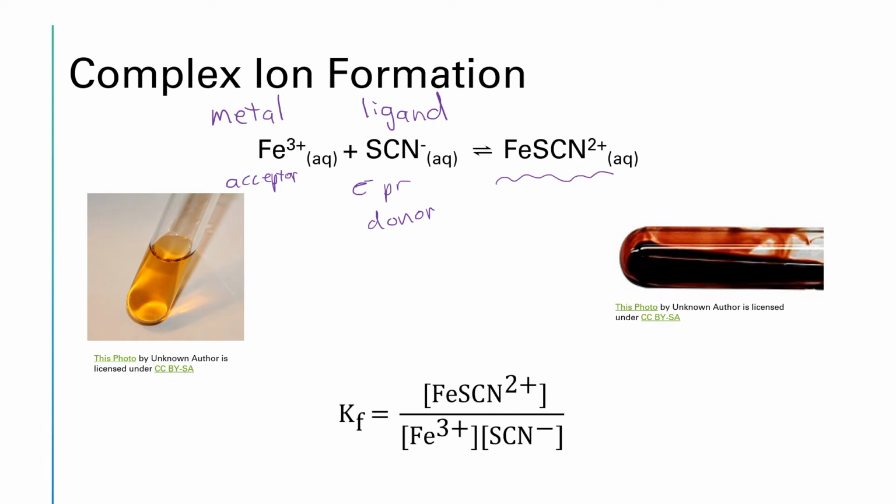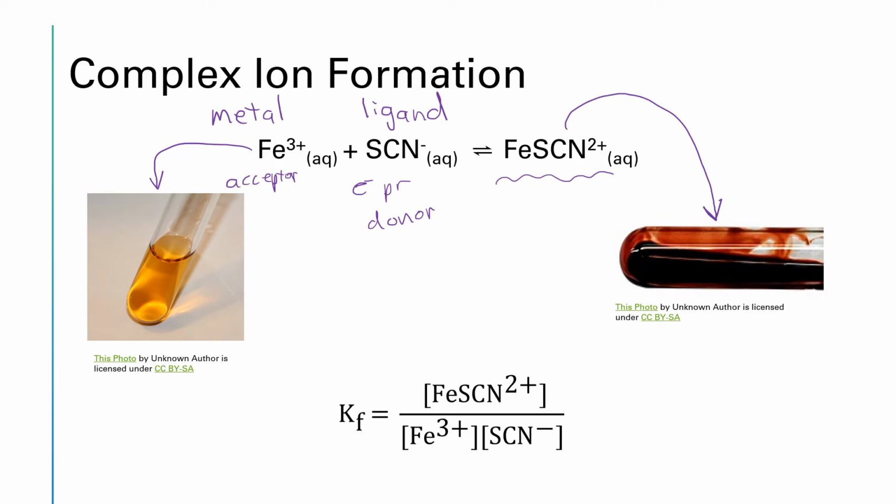We talked about this a little bit back in chapter 16 at the very end with the Lewis acid-base stuff. This is a very pretty reaction in my opinion because the iron 3 ion in solution has sort of a yellowish orange color to it, but once you add the thiocyanate ion and this complex ion forms, the complex ion has this dark red color to it. So it's a very striking reaction as that complex ion forms.